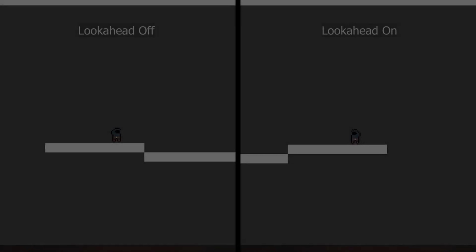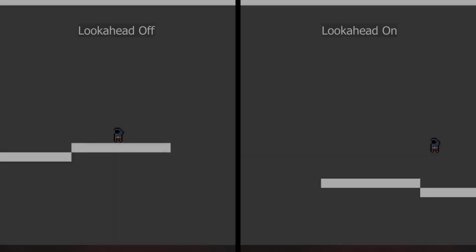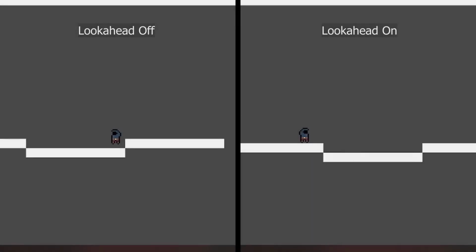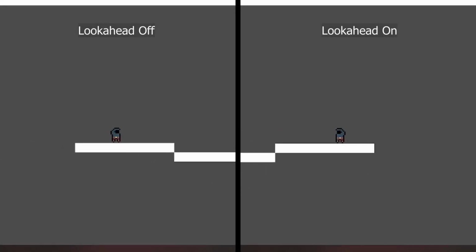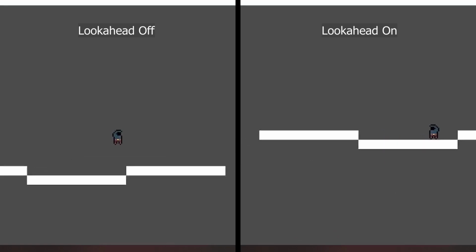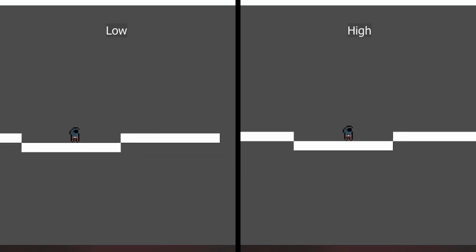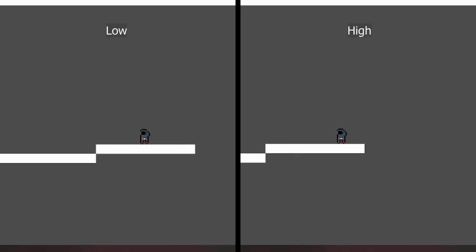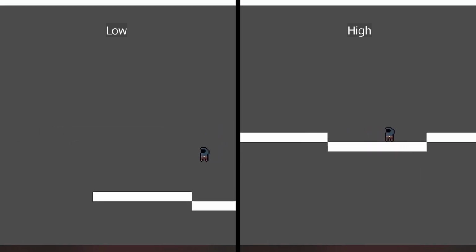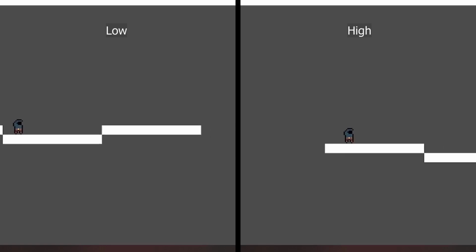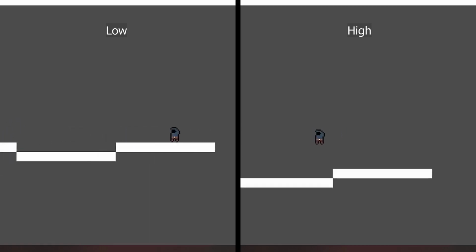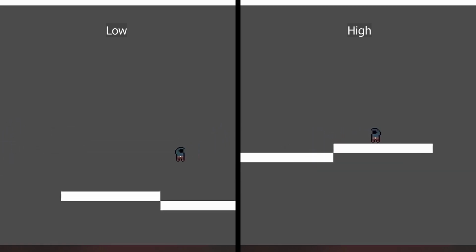In some games, it is important to be able to see what is ahead of the player. The first way to do this is to change the zoom of the camera, and the other way to do this is to have the camera move ahead of the player in the direction they are moving. When the camera is moving, you probably don't want it to just instantly snap its position to where you want it. Instead, you want it to gradually move towards that position. This is where damping comes in.